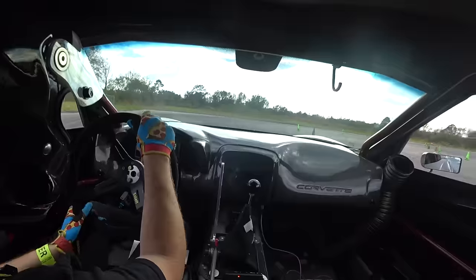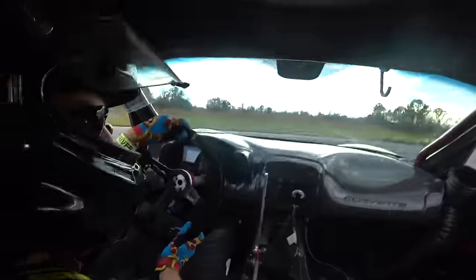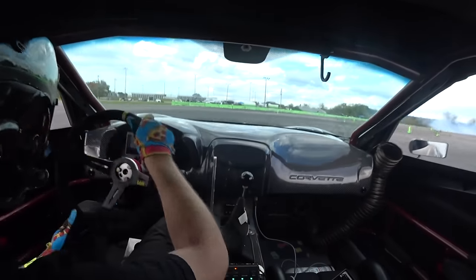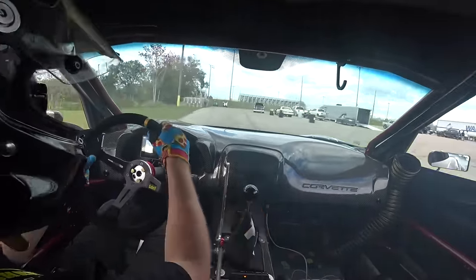So I decided to take it out for another test lap and just see where we were at. And the car ran fine the whole lap, felt good, made plenty of power, nothing even slightly off. The only thing that we're dealing with is that the dash doesn't want to turn on, which is odd, but other than that, fine, until I pulled off track and the problem came right back.